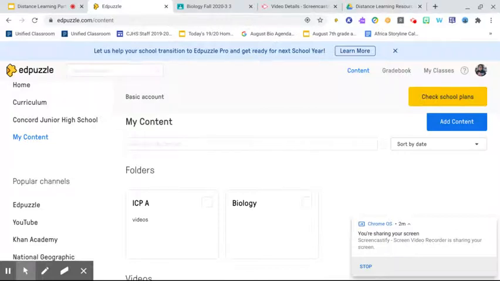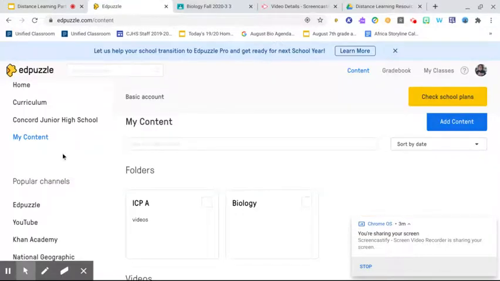They need a 75% or higher to get credit or to go on to whatever the next activity is. If they score below that, I consider that not proficient. They have to email me and get it reset. I will reset it and they will do it again. So it's basically all or nothing. You can do it for all points or no points. You can let them go on to the next assignment, or maybe they need to remediate and do it one more time. Now, I seldom have students score low a second time. If they do, then I'll find something else, because obviously the Edpuzzle format is not working as a delivery format, but I just wanted to give you guys that option.